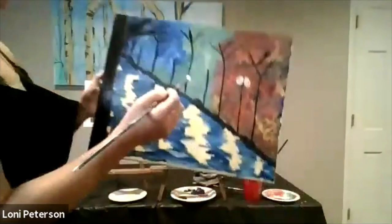Mix up a little bit more paint if you need it, and then move right along. Circle, circle.